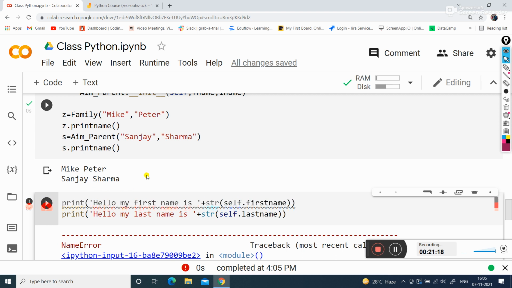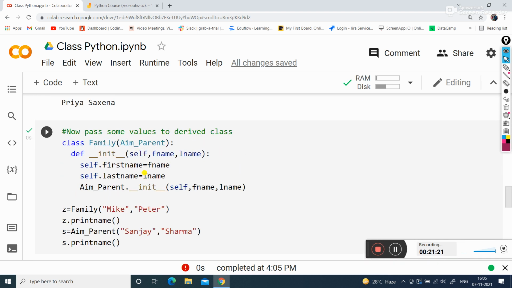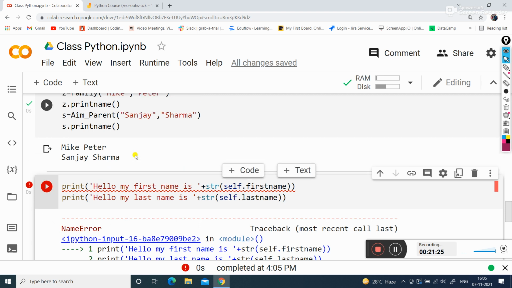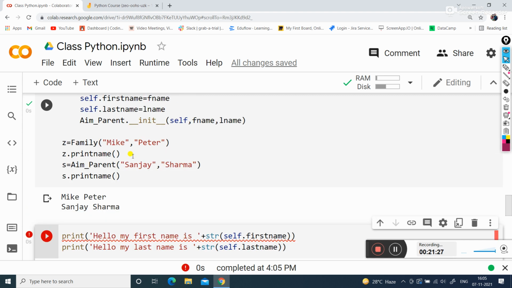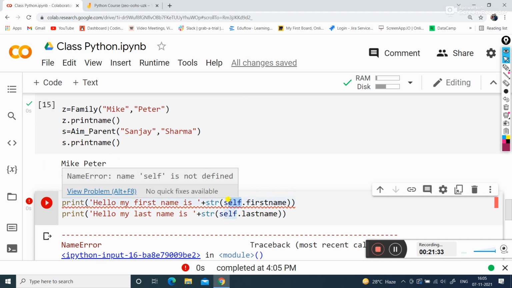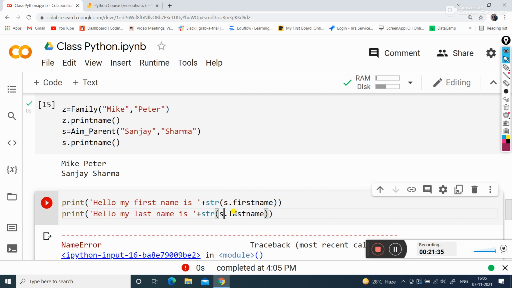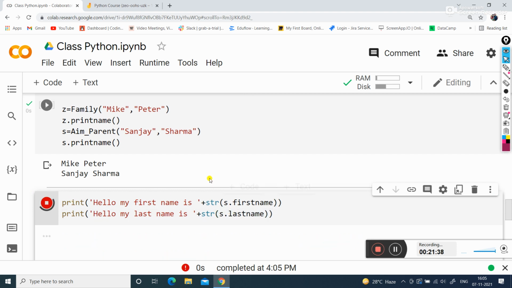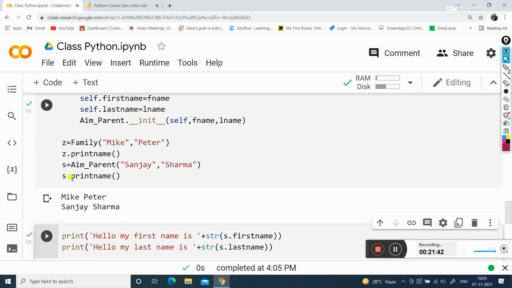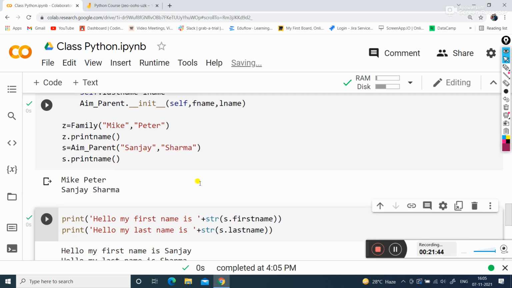Okay, so we must give like s dot first name, s dot last name. Let's see. So this is going to inherit the s first name and s last name.